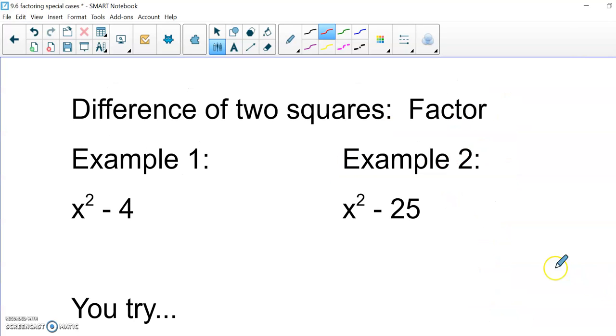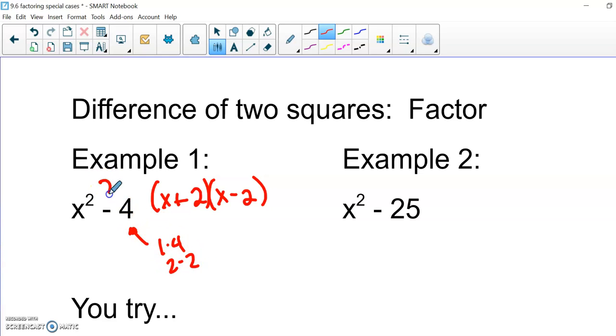Let's practice a couple. Here's the shortcut. You start with a perfect square, you end with a perfect square. There is no middle term. So you know this is the case where you're going to have x plus and an x minus. That's the only way you can multiply two numbers together and get a negative. And the square root of 4 is 2. Okay? If you forget that, just say, hey, what can I use? I could use 1 times 4 or 2 times 2. And I want my middle term to be 0, so you know 2 minus 2 gives us the 0.